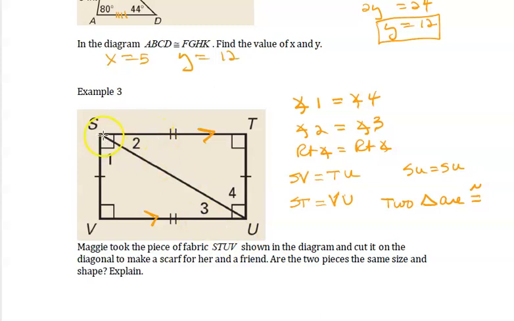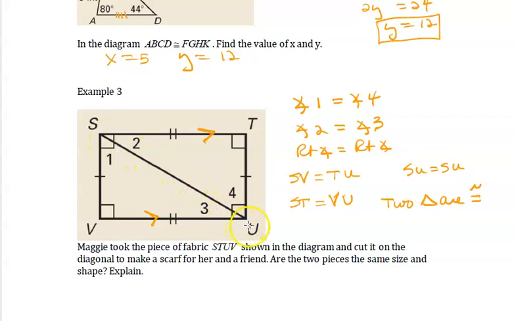All right, this diagonal is operating as a transversal. Therefore, angle 1 equals angle 4, and angle 2 equals angle 3. So I know that so far, I've got two angles equal to two angles in the other triangle. Here's a right angle, here's a right angle. So far I have three angles equal to three angles. Now we have to verify the sides are equal. Well, the markings tell me that this equals this, and this equals this. So the only thing that's missing is this side they have in common.